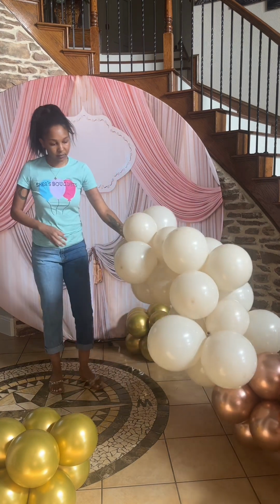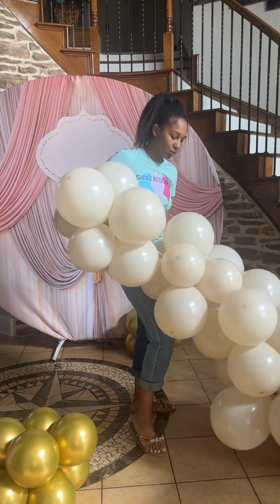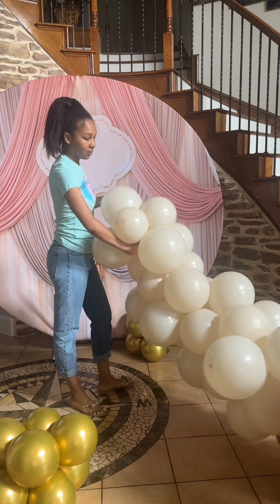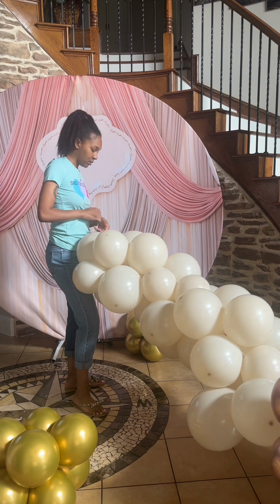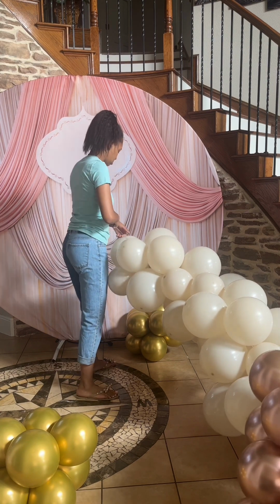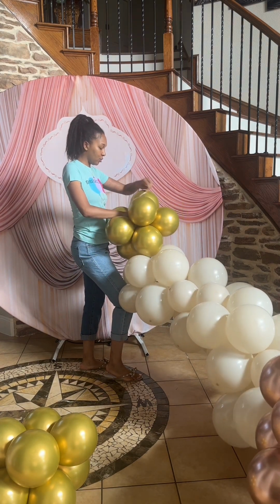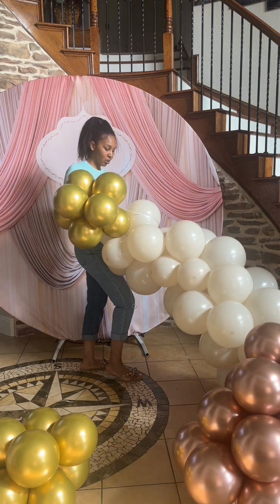All right. Now, one thing I forgot to do was count how many clusters I had so that I can give you specifics on this look, but I'll count them later, or I'll see if I can count them later. And last 2, I'm only using 2 for the gold. If I need to add more, I will.